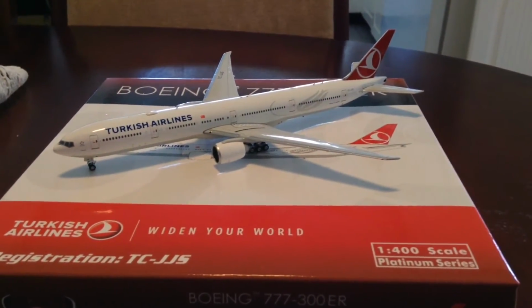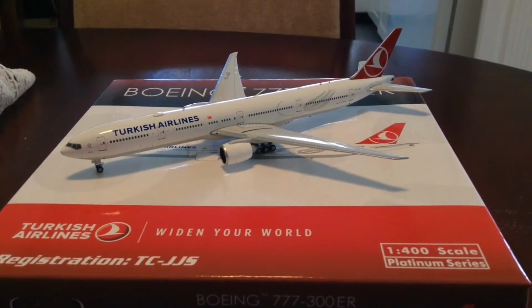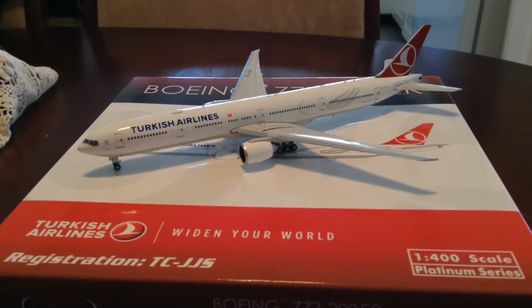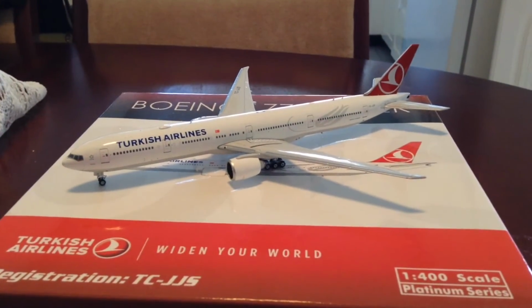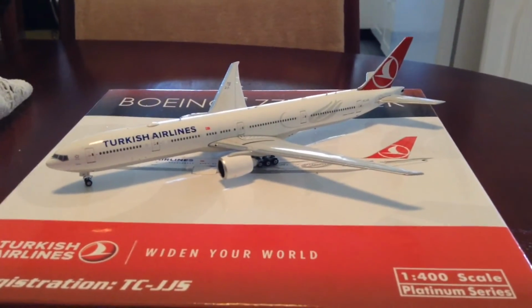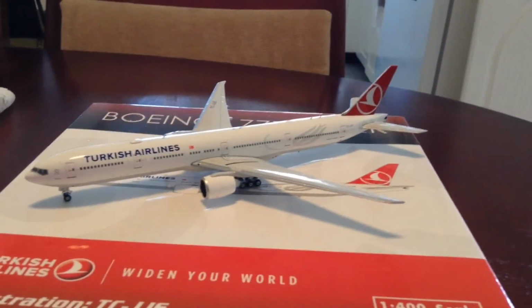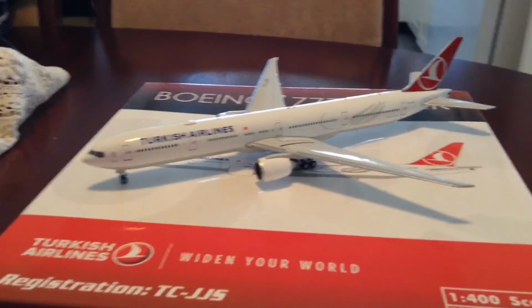So yeah, sorry, I did say at the start of this video that I was going to go with the normal livery one. That's just what I'm a fan of personally. It just looks a little bit cleaner to me, and I didn't want to deal with trying to sell the Istanbul to San Francisco special livery version, and especially with the amount of money that I had, which wasn't too much when you walk into this place, but in real life it's a teeny bit.